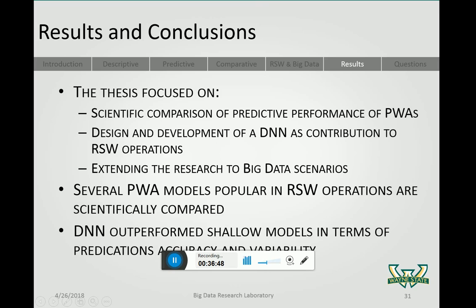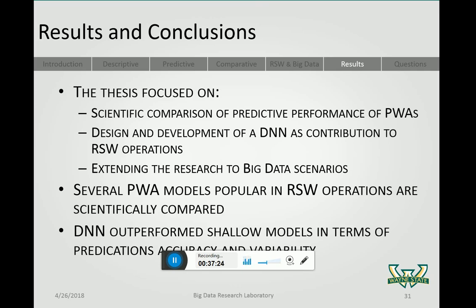Results and conclusion of this thesis. This thesis focused on design and development of a scientific comparison of predictive performance of PWAs, design and development of a deep neural net as our contribution to RSW operations, and extending our research to big data scenarios. Several models included in our pool were compared scientifically, a job that was not conducted before in the literature.